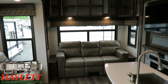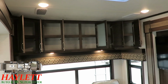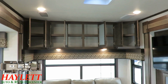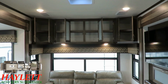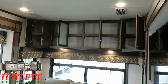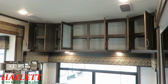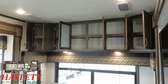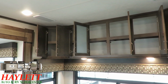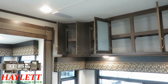Now, above that sofa, I mentioned that there's a bigger cabinet up there, but why tell you when I can show you? We're watching a video, right? So not only is it a full height rear cabinet because the roof line does not taper down, which means the RV is a little bit bigger, a little heavier, but you get more for it. It's not like it's just wasted space. And they even doubled the storage by throwing a shelf up there. That's pretty awesome. It's also an easy chance to see the hidden hinges that you have throughout the construction. And this is all pocket screwed cabinetry, by the way. Pretty normal in fifth wheels, but I do still like to mention it.